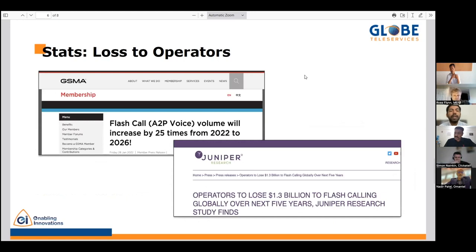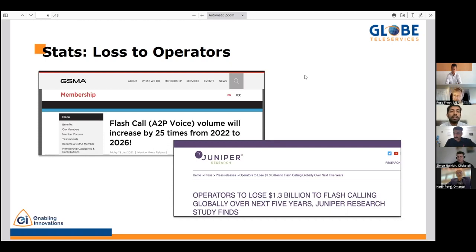Yep. All right. And in terms of numbers, where are we in terms of the impact of these flash calls? While today flash calls still appear to not be a very large problem, and if I speak personally out of my experience of speaking to a large number of operators internationally, often operators come back with a simple pushback saying, hey, we don't see flash calls as a very large issue today.